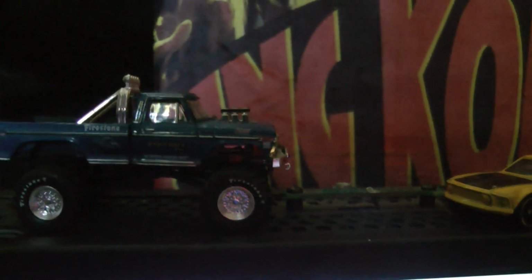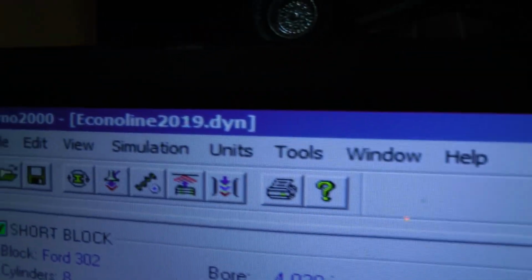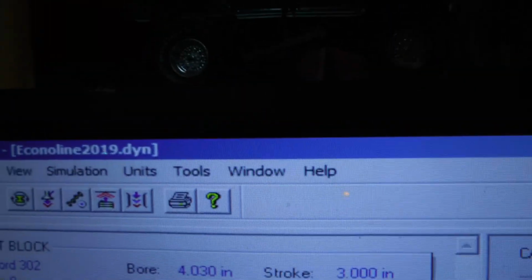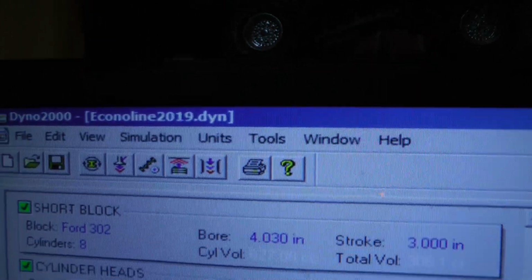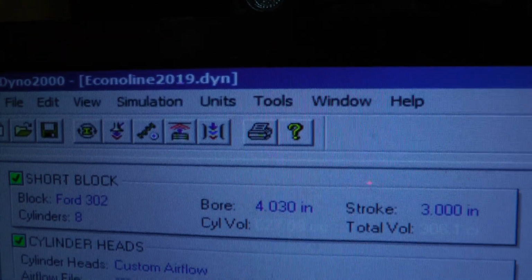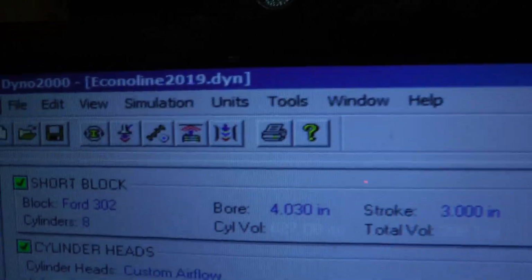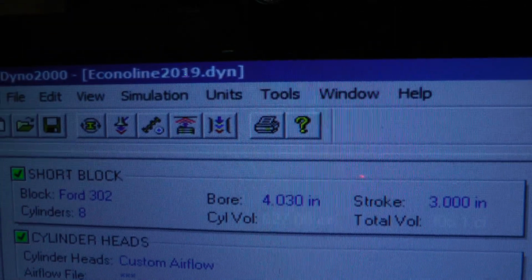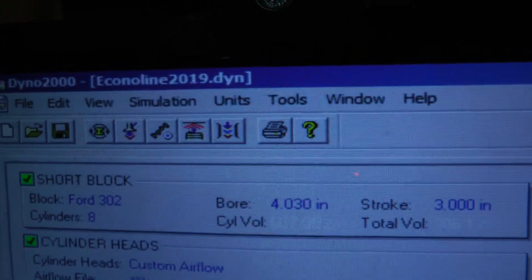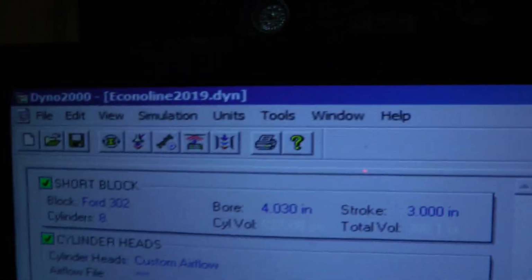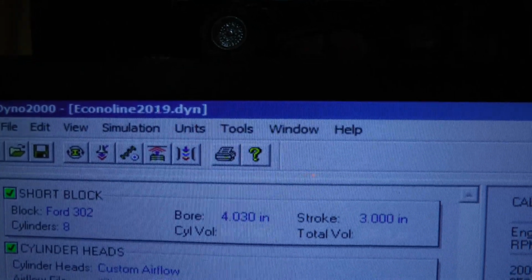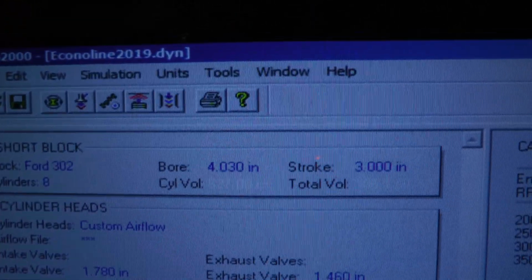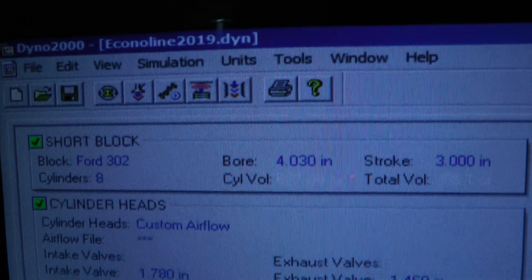I don't know if I'm a pirate or not, but anyway, it's Desktop Dyno 2000, and basically this will allow you to adjust every single parameter from dimensions to airflow, to what head gasket you're using to calculate your actual compression ratio. I already shot this. This is a reshoot. I'm going to try to go through this faster without going through everything.